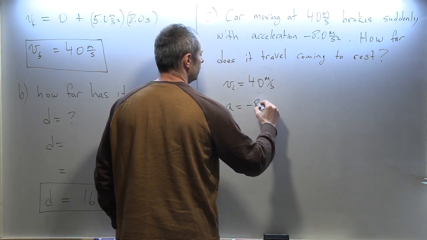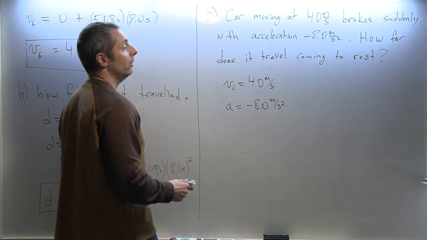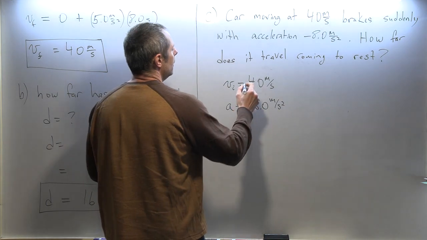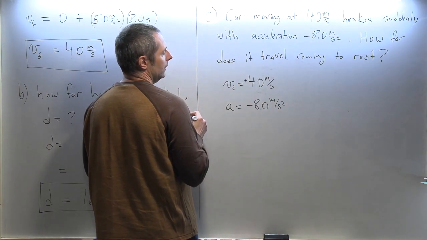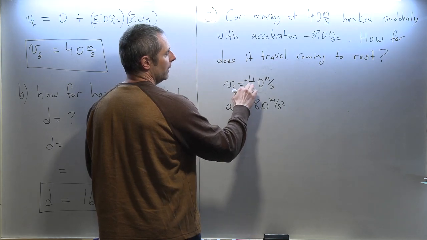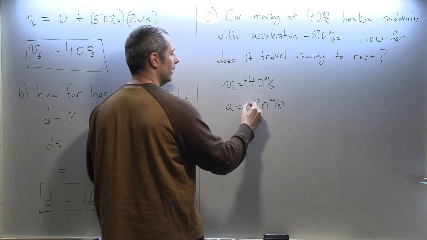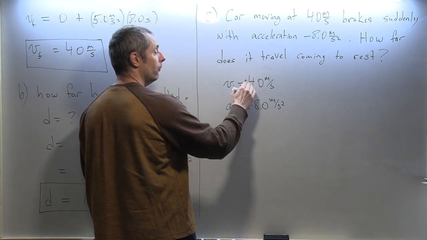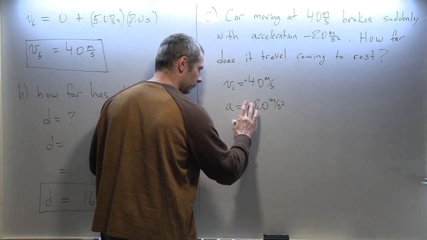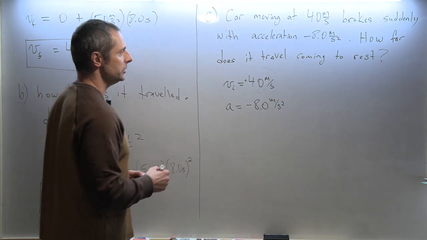By the way, sometimes they don't tell you the negative. You have to know that it's negative. They say, oh, it's decelerating at 8, and you would say, well, wait a minute, positive 40. The only way for it to slow down is with a negative acceleration. So my velocity could go down to 32 after 1 second, not up to 48, right? If it were positive, that means I'd go 40 plus another 8, I go to 48. Well, no, we're not doing that. We're slowing down. So we'd have to have an opposite sign for the acceleration.